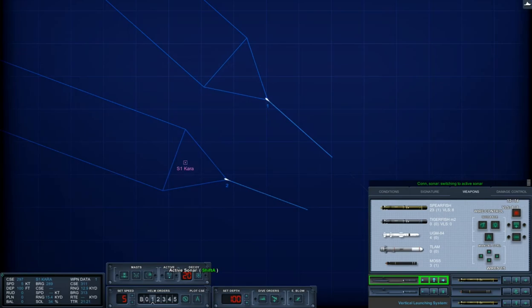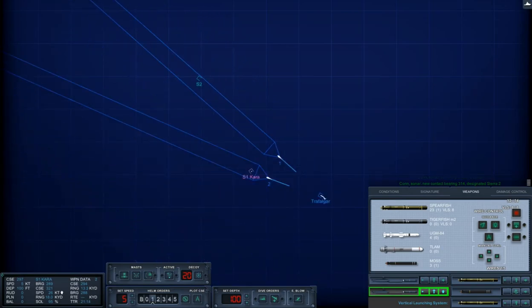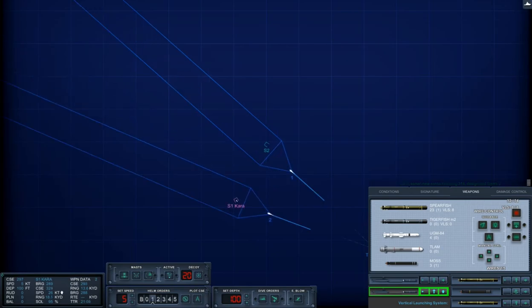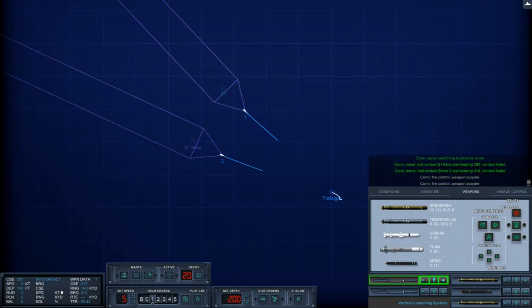Con, sonar, switching to active search. Con, sonar, new contact bearing 314, designated Sierra 2. Okay, there's Sierra 2. Let's see if we can adjust that one. Con, sonar, switching to passive search. Con, sonar, lost contact Sierra 1, last bearing 290.